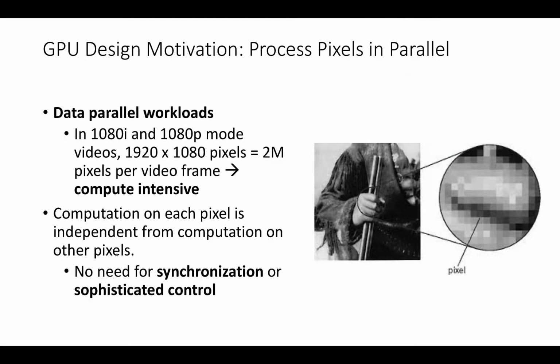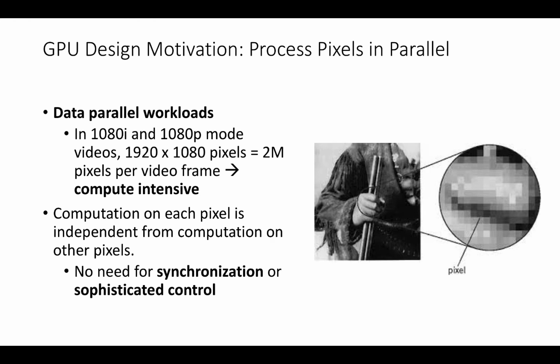What are GPUs good for? Well, GPUs are designed for processing images at the maximum speed. Image processing is a typical example of a data parallel problem, where operations on data, in this case pixels of images, are performed in parallel. As an example, if you want to manipulate a frame of a video, you might need to process roughly 2 million pixels. If you want to render in real time, we need something between 30 and 60 frames per second, and we have approximately 33 milliseconds per frame. A GPU can do this, processing 2 million pixels in less than 33 milliseconds.